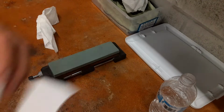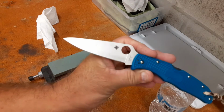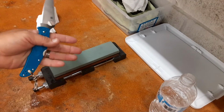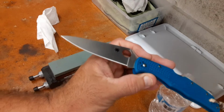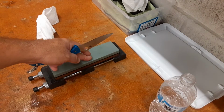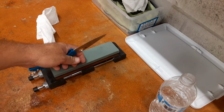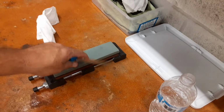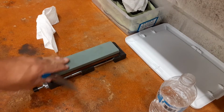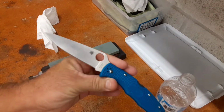As you can see, you can make it cut paper, but it's not doing too well. So what I'm going to do is I figure I'll go ahead and show how the stone works. This is currently available. It is under $20 on Amazon, and I think it works pretty good. I've probably done maybe 25-30 knives on here. It is getting close for me to need to flatten it again, but it's still fine for what I need to do today.